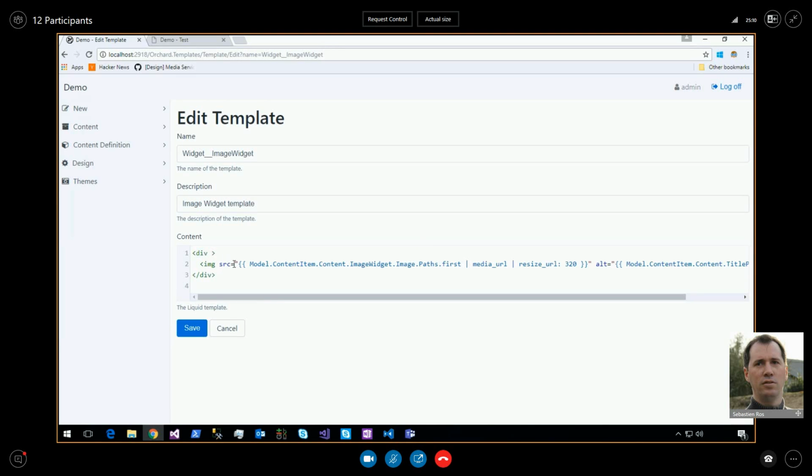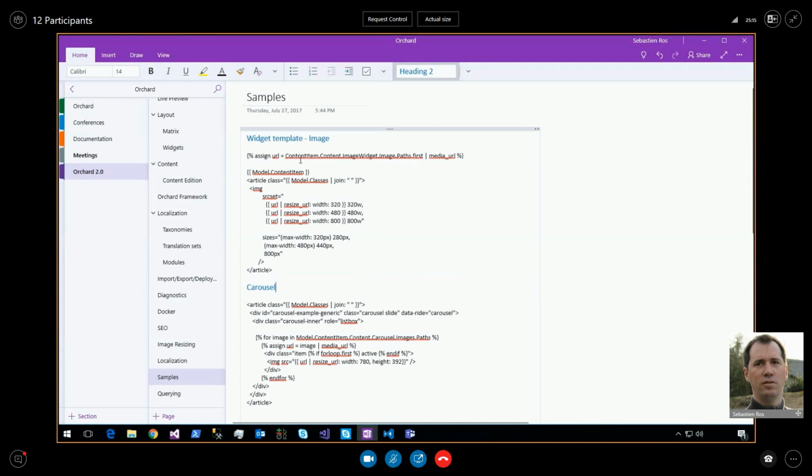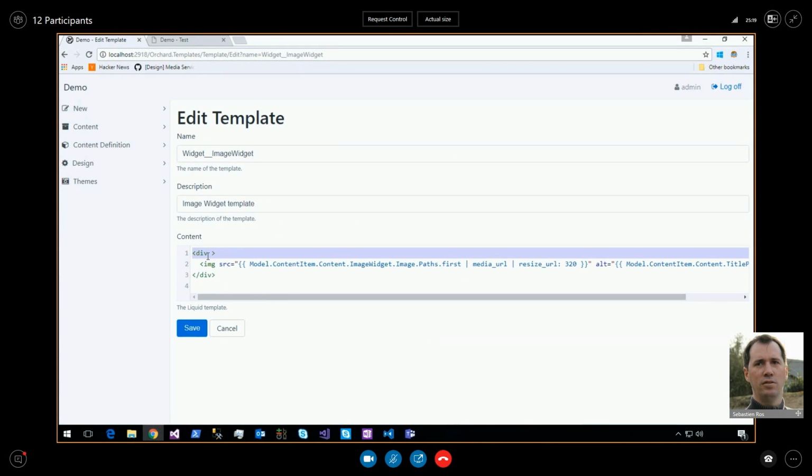We get this from the classes that the widget has, and these classes are done like this. So we'll put an article tag because the theme requires that. Well, it doesn't require that, but this is how we do it by default. Classes is the classes on the shape. Pipe join to join all the classes separated by a space. Okay, that's the format. This will have to be documented or given with some samples.